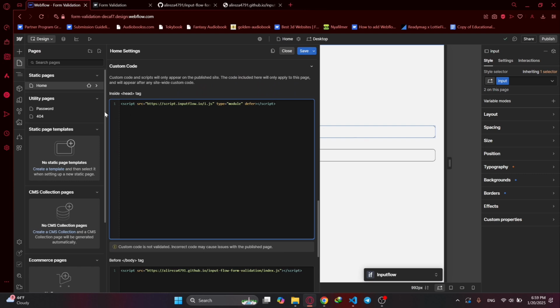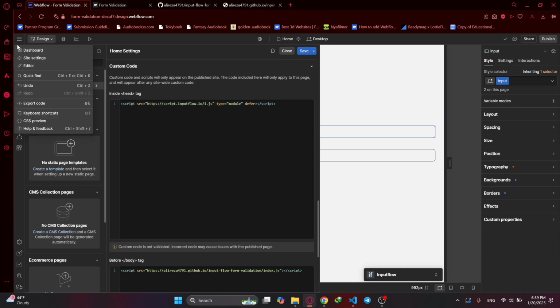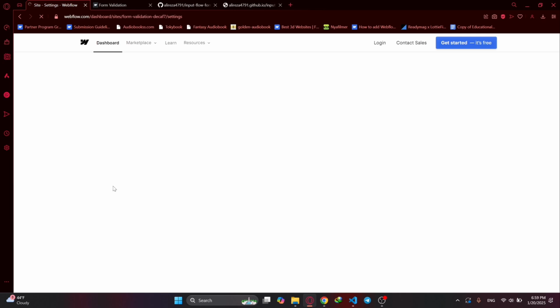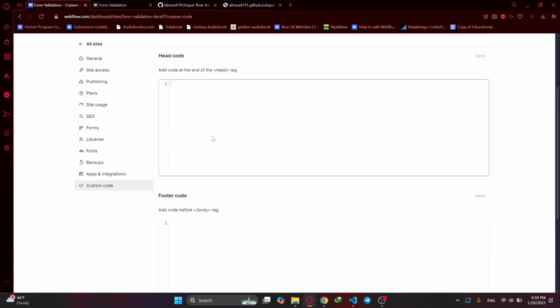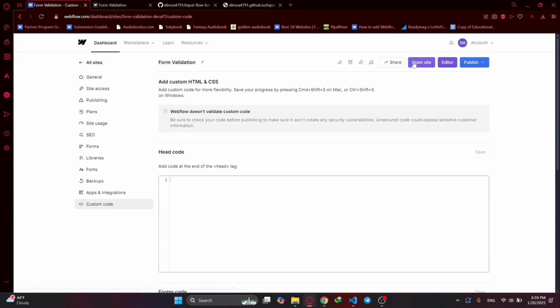You also need to connect your input flow. You need to connect your website to input flow using this script over here. And if you're just using this input flow form on one page, then just copy and paste this inside of the head tag section on this one page. But if you're using it on all pages, go ahead and do this in page settings to apply it on all pages, by going over to the custom code section and pasting it over here inside this section. But I'm just using it on one page, so I'm just going to go back to that one.